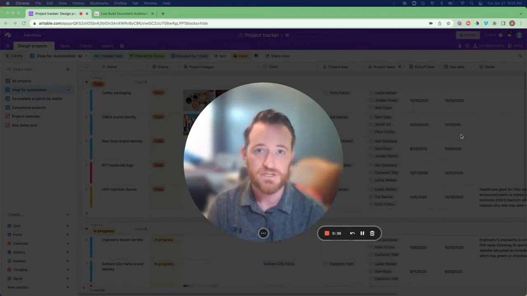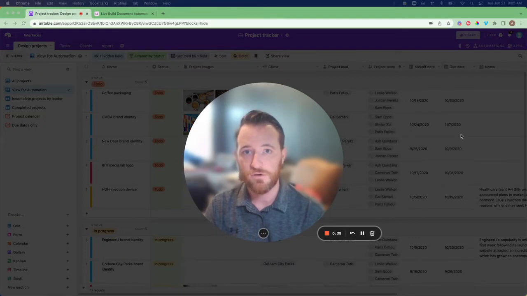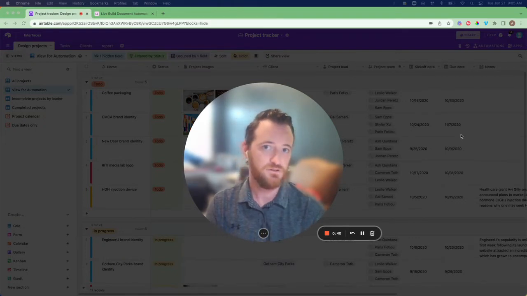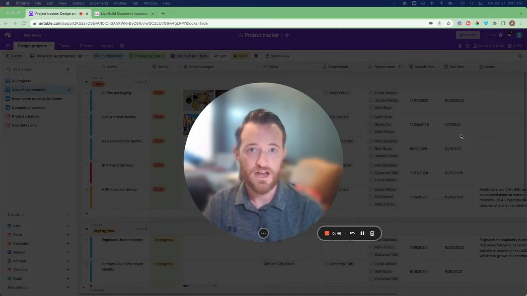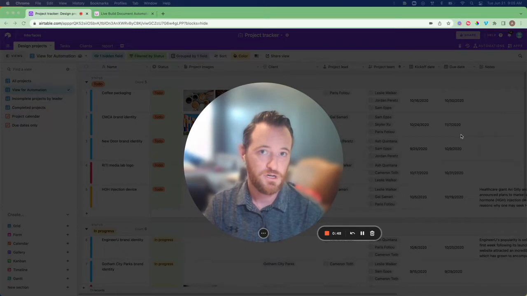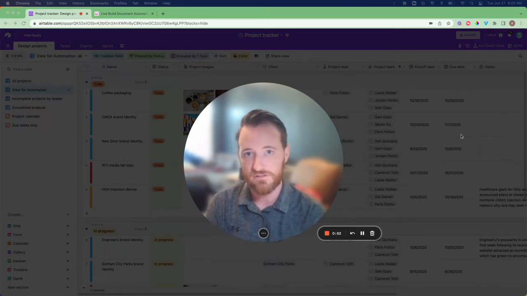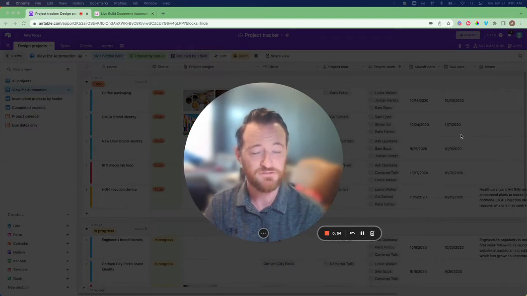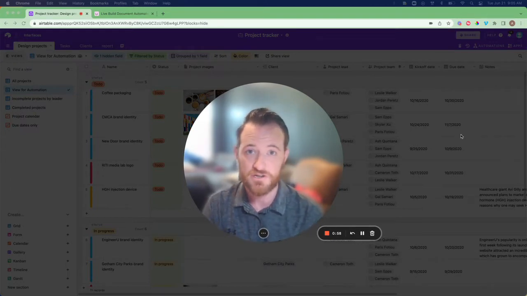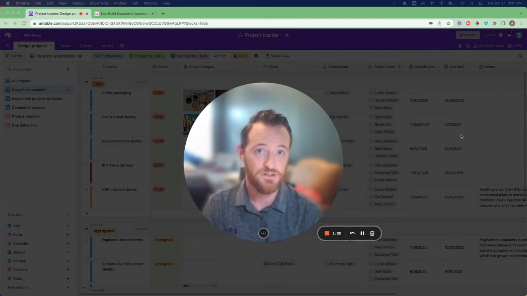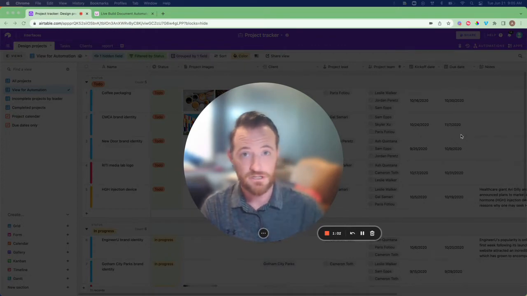Our use case is going to be a project management weekly update report that will automatically generate, automatically upload back into your Airtable base as a Google Doc, and automatically email itself weekly to your boss so that you don't have to, or to your client. So stick around for this one. It's going to be a lot of fun, and we're going to build it from scratch.